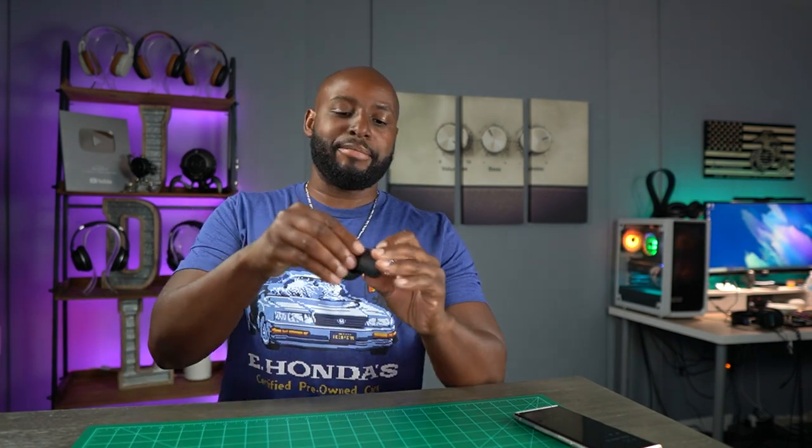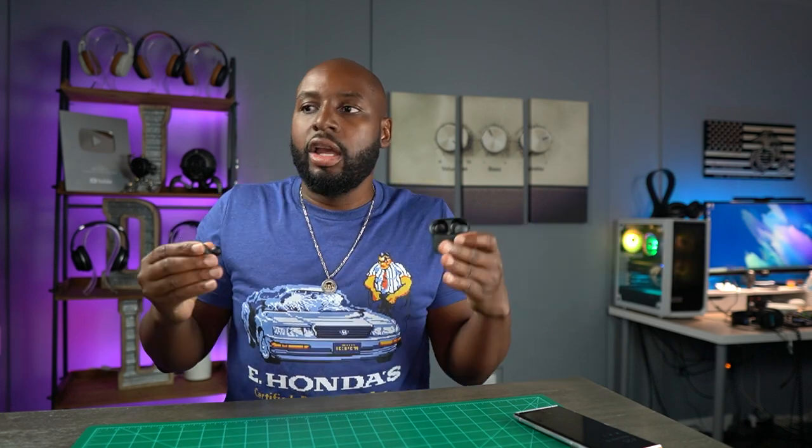Now, Sony, when I say they finally did it right, the original Linkbuds was the open ear listening, and they changed the name to Linkbuds, which was something that I wish Sony would have done 5 years ago with earbuds and headphones, right? So first of all, they got the name right. They got a name instead of a model number, which nobody can hardly ever remember. But second of all, and probably the most important, they are super comfortable.